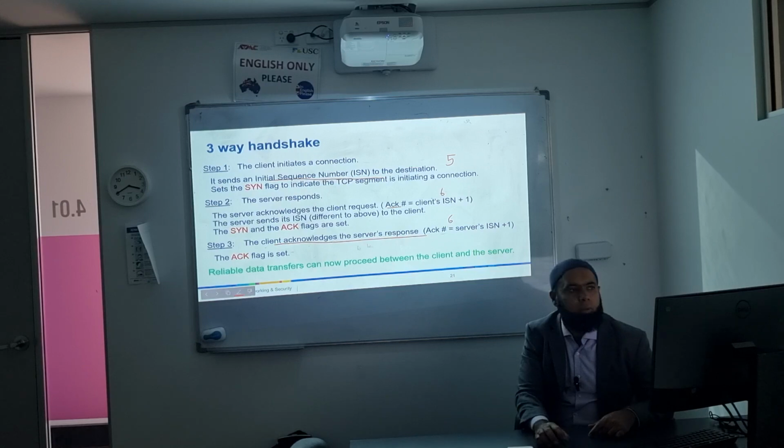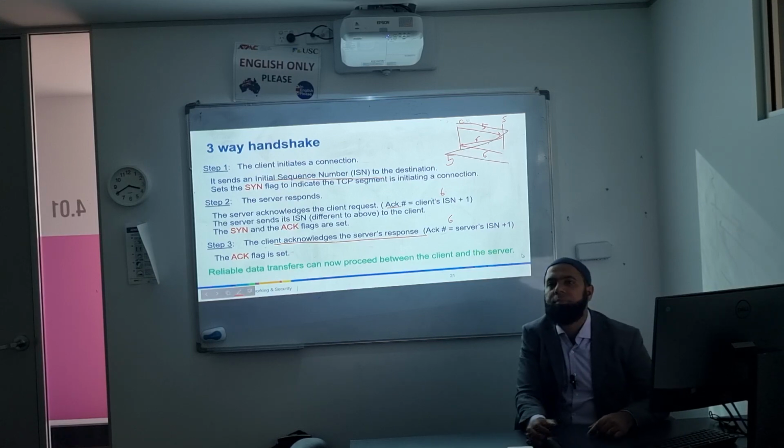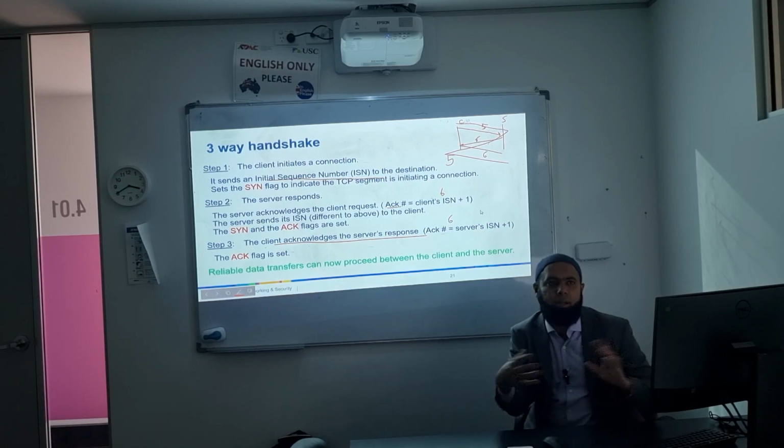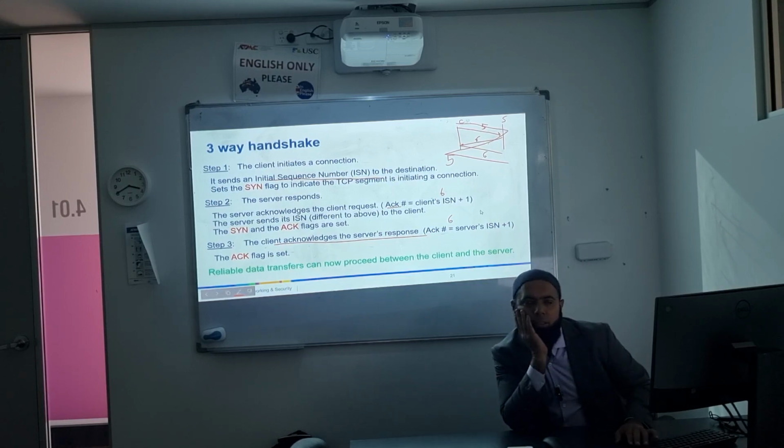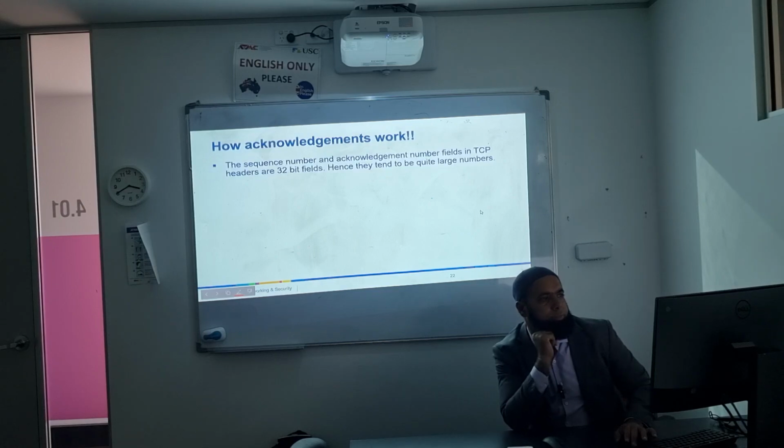Okay. Again, this is client, this is server, sending a packet, number 5. It will send back 6, meaning that yes, 5 is received. Once it is received, the client will send the acknowledgement, yes, 6 is received. Okay, done. Three-way handshake is done. This is a three-way handshake, 1, 2, 3. And that way they know that now communication is established and we need to start.